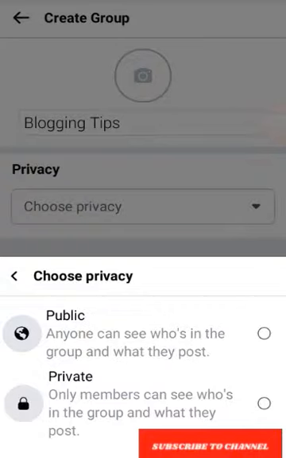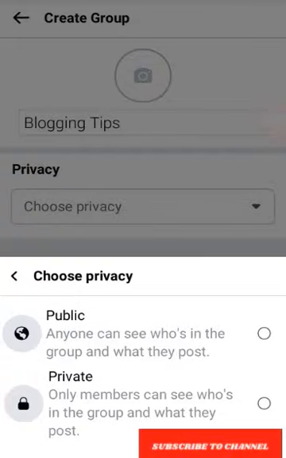So that is one of the attributes of choosing the public option. But for the private option, it means that people can equally search for your group and see the group, but they cannot see things that are happening in the group unless they join. They will have to join first before they will be able to see what is happening in the group. So it depends on your choice.